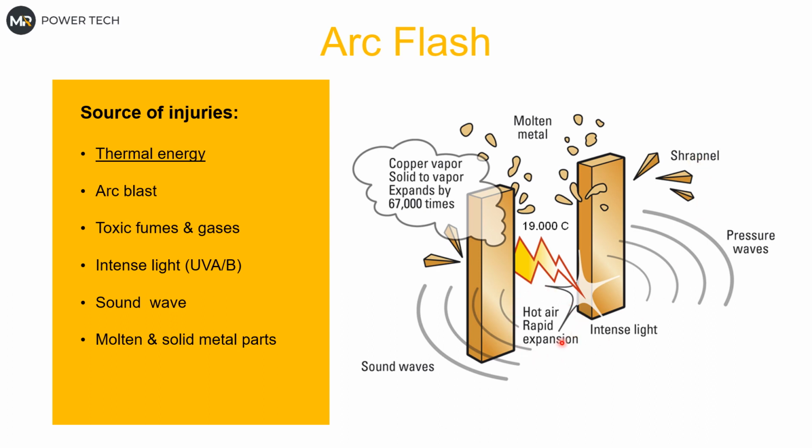And one more thing related to the arc, there's also hot air expansion. Hot air itself is dangerous because you can inhale it and have lung damage. And this influences how we design PPE. And the last thing, we have toxic fumes and gases. That's a side effect of having an arc in a panel or in switchgear. That's how we build switchgears. A lot of insulation materials, a lot of, let's say, plastic and things like this start to burn. And that's why we have a lot of fire, a lot of fumes.